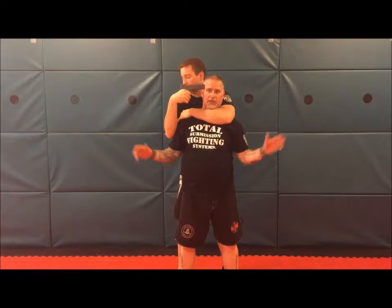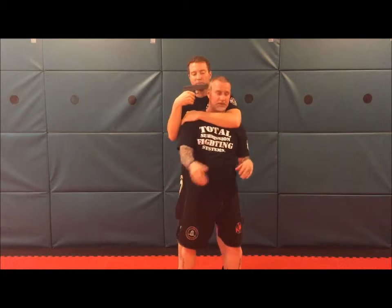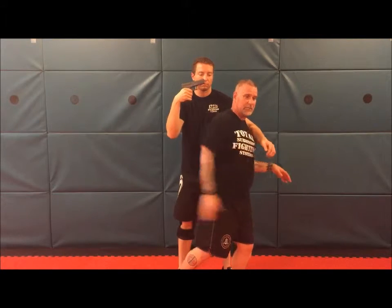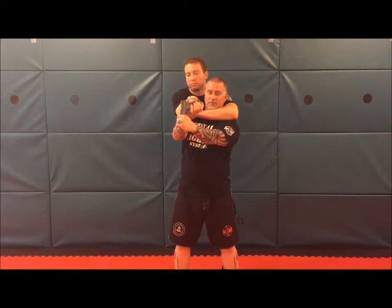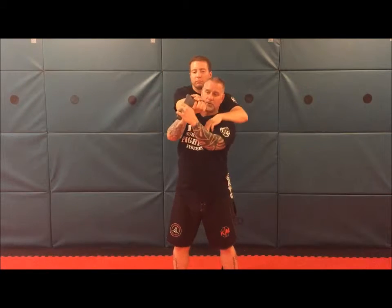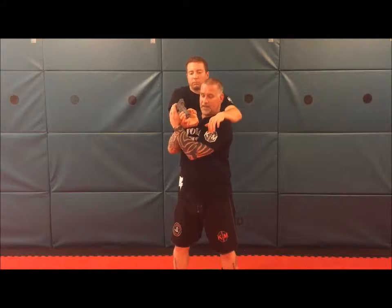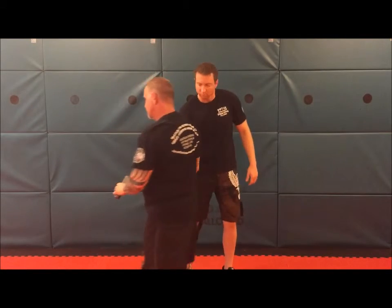So what I need to do is have my hands out. I'm gonna swim the same side under and catch his elbow. I need to really send this along the line of my body and windmill up. As soon as I push it off I immediately catch and start working the wrist. I can tabletop it that way, peel it off. I've still got a wrist lock — I can use that to get out and clear.